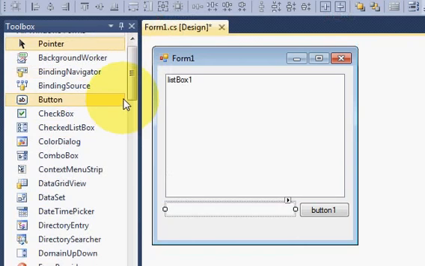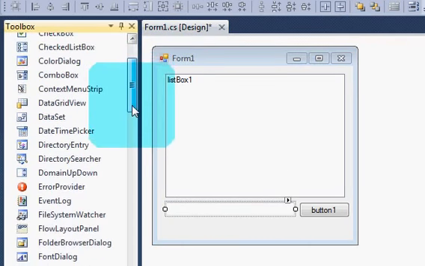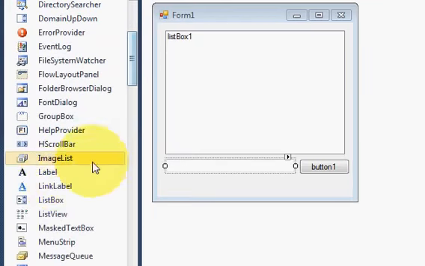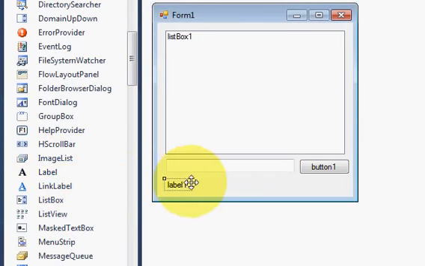We can take a label also to show the number of items found. So I have a list box, text box, button and label.